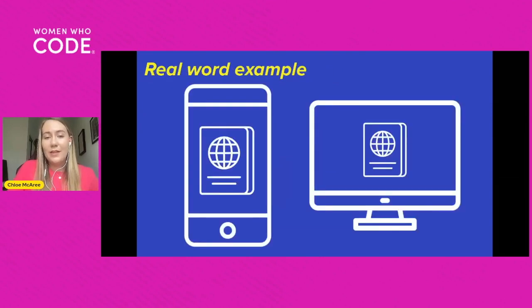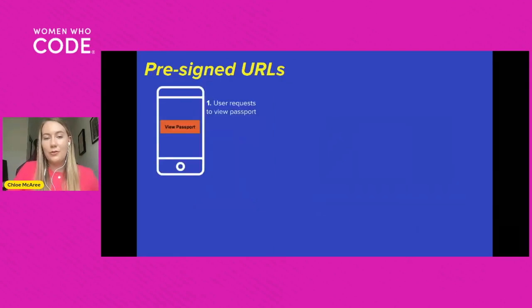So within one of the applications I am currently working on at Hamilton Robson, we need to store user passport images and allow the user to view them. So users should be able to navigate to their profile and view their passport either within the mobile app or the web app. Let's walk through the flow, starting with the client, which in this case is a mobile app, but it would be the exact same flow for any web apps as well.